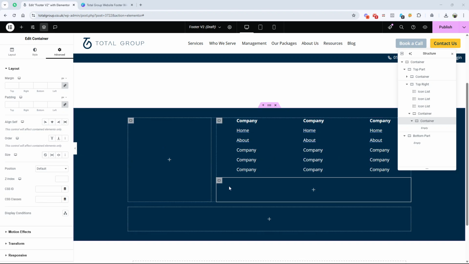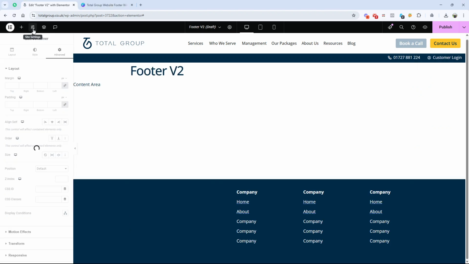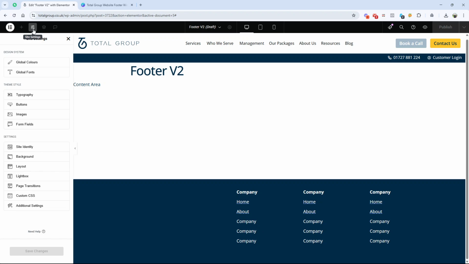Since we are using many containers here, the more containers you have, the more spacing will be added. If we add a container inside a container and then another container, since the default container padding is 10 pixels, it will add a lot of spaces in your design.